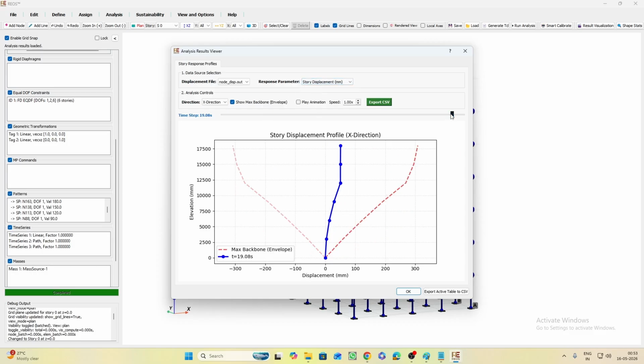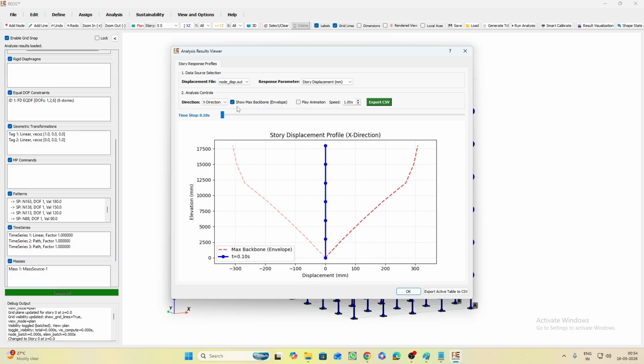And this is the displacement profile. It has gone up to a displacement of 300 mm. But when we performed the pushover analysis, the structure was very unstable beyond a displacement of 200 mm. In the time history analysis, you can see it has gone up to 300 mm without any problem. So this is what happens. You cannot decide the response based on pushover analysis all the time, because pushover has a lot of limitations.